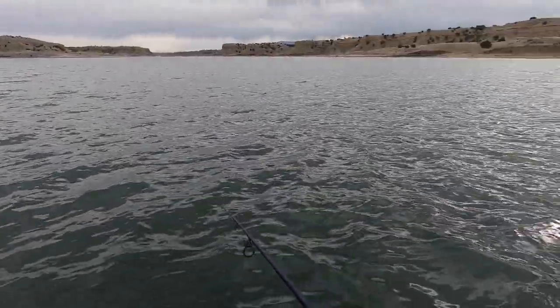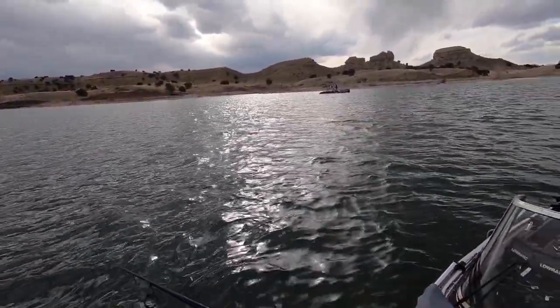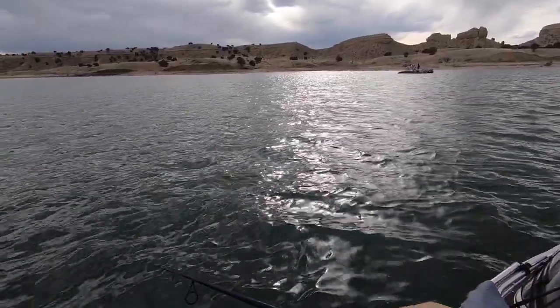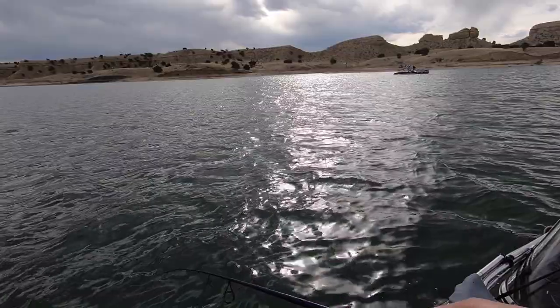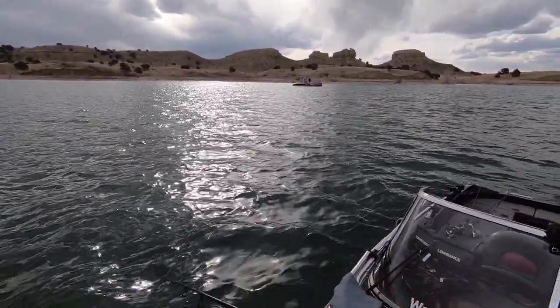Where'd you cast? Were you casted up into the shallow? Right up that way. Okay, so shallower. I caught him close to the boat. Did you? Yeah. They're on that hump. I saw them.